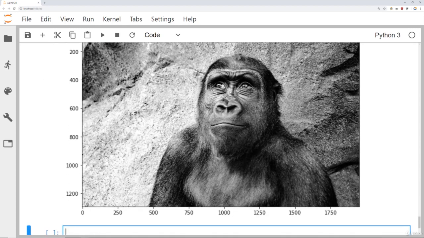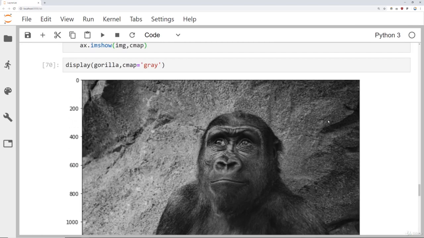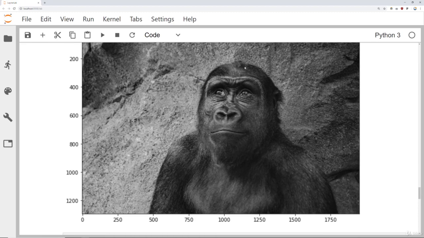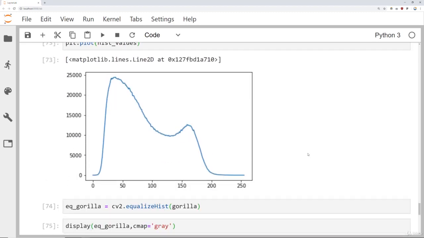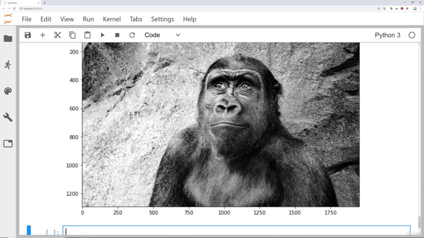So notice just how much the contrast has been increased here. When we equalize the histogram, we've definitely increased the contrast. Notice now that those light grays are essentially now the minimum value of 0, and those darker values around the hair and fur and over here on the edge, those are now the max values of black. So compare these two images: we get a lot more color depth here in gray, and upon equalizing the histogram, now you see a much higher contrast.